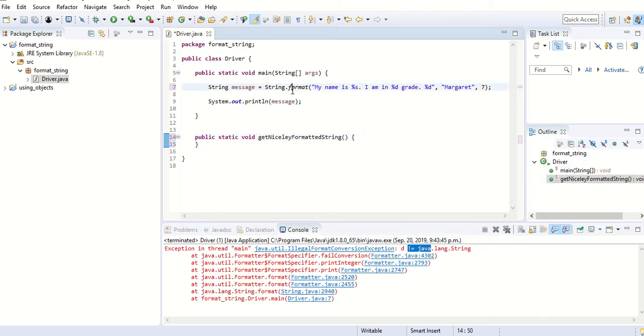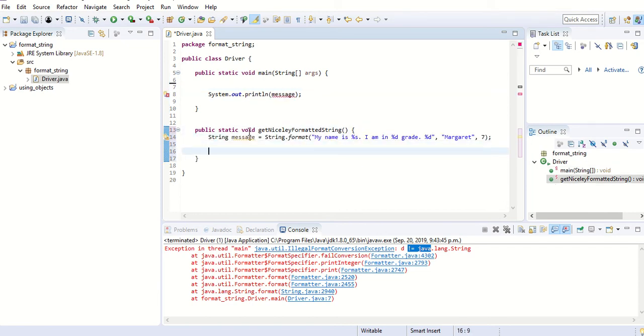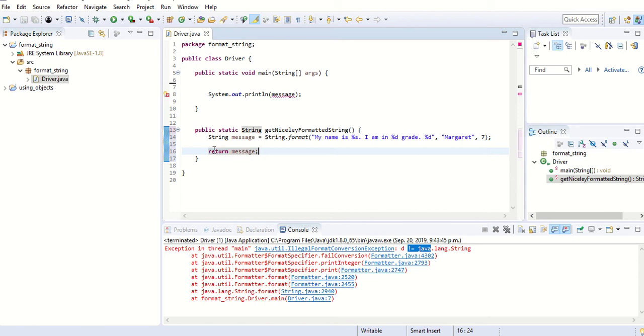In the first case, I'm not going to pass anything, but I am going to return a string. So instead of void, I will provide the type that I'm returning, and I need a return statement, returning message back, save. Now I need to call this method. I can call it here, save it into another variable, and then pass the variable here, or I can call the method right inside here, and whatever is returned will be passed to this method and printed to the user.